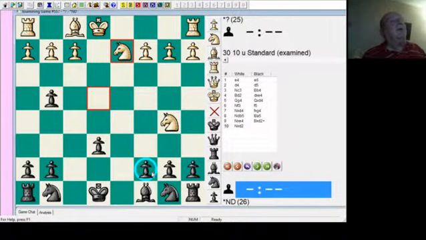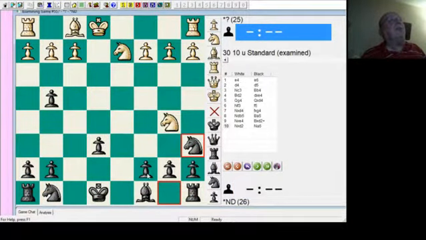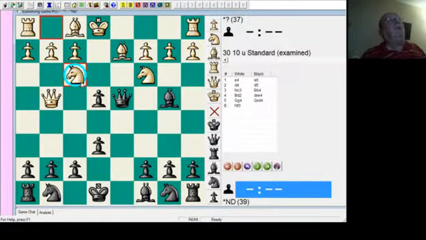White's only a pawn down. White's looking okay here. Black has nothing developed. Black's got to do something like this. And all these pawns here are on light squares. It's a fascinating position. So this is a good move by White.